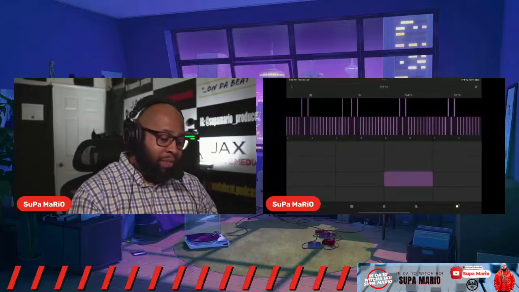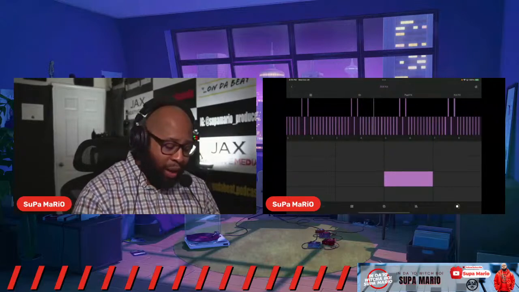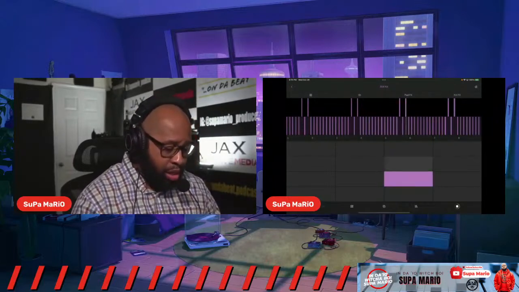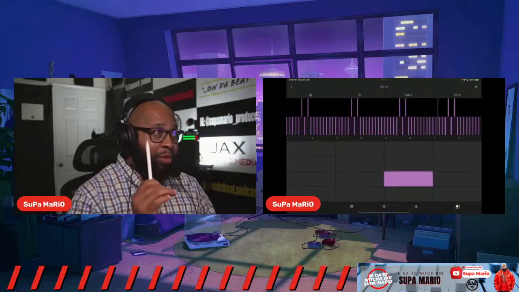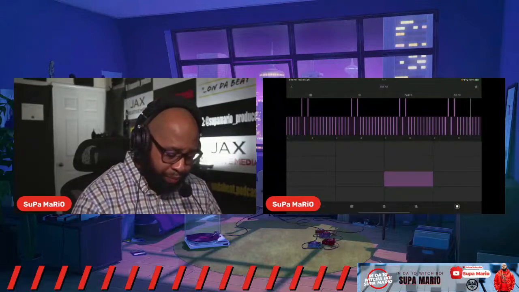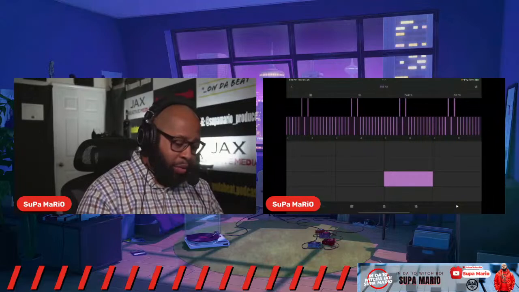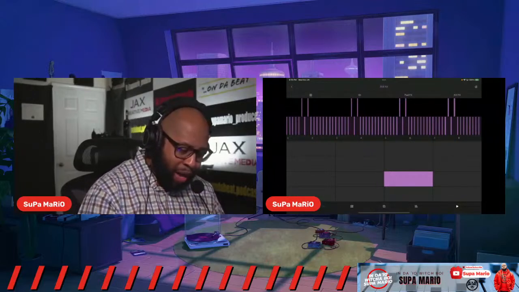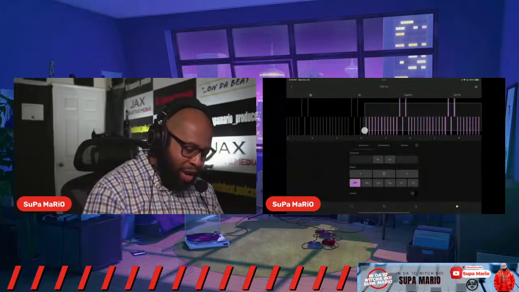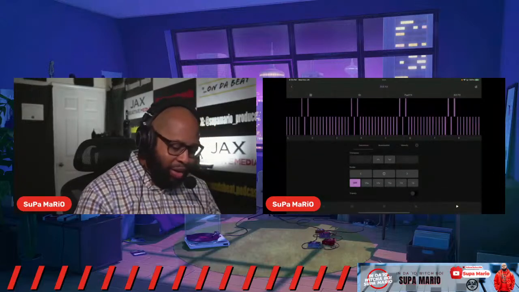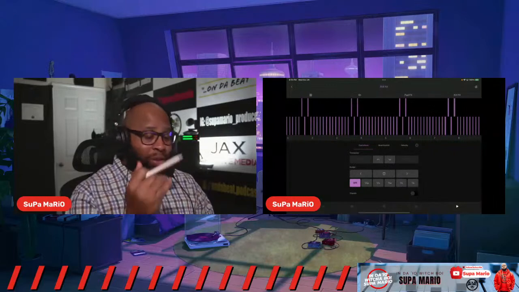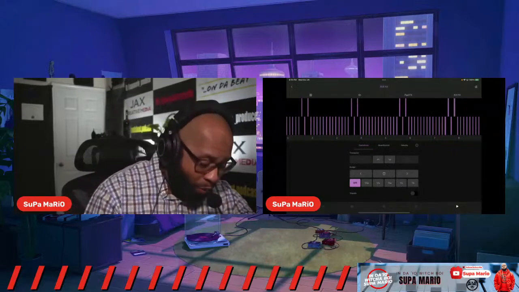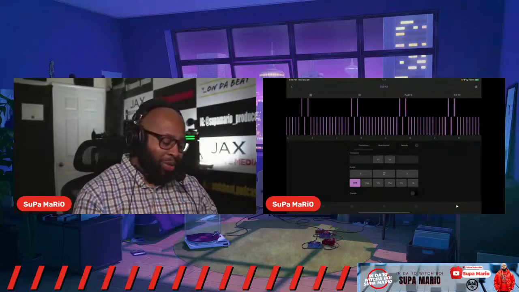All right, now this is non-quantized, not quantized at all. Now this is the cool thing about it. I'm going to go ahead and grab the Apple Pencil. If we want to quantize this, check this out. We can start from the back, touch, drag and drop. Look at this, you're highlighting all those notes. This is the cool thing that really blew my mind. I was like, whoa. All right, so all those notes are selected.